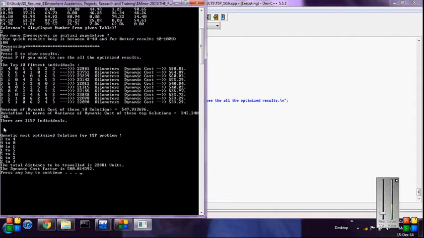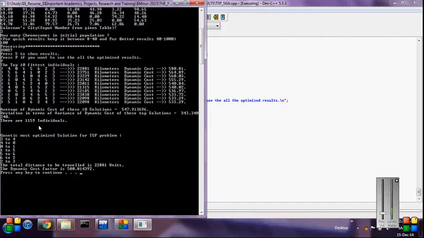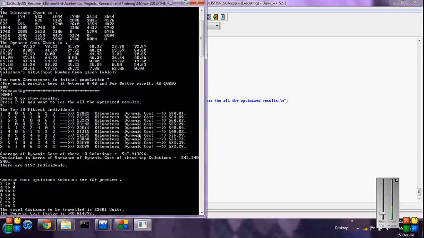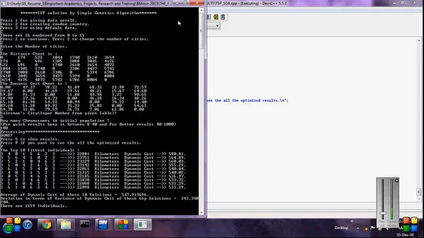There are approximately 1160 individuals in the final population, and out of all the results the most optimized solution is shown here. It goes from 3 to 4, 4 to 0, and so on to 2 to 3. This has this total distance and this dynamic cost. This will be the path returned by the algorithm.